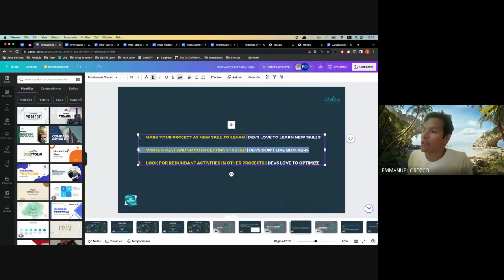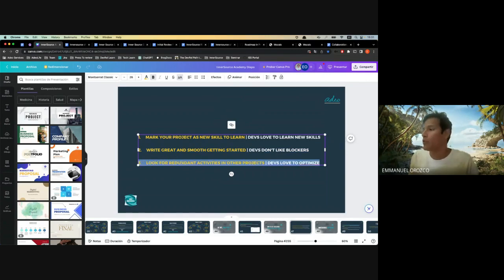Great, and smooth getting started. If I want to set up your project on my computer so I can start contributing, it shouldn't take long. I work with projects that take me like 2 days to set up because there's something that is not documented. Oh yeah, you have to define this environment variable, and no one knows. So you need to do a great getting started.